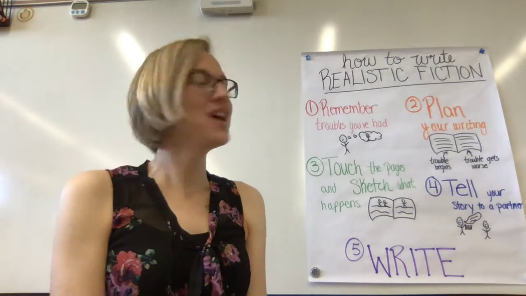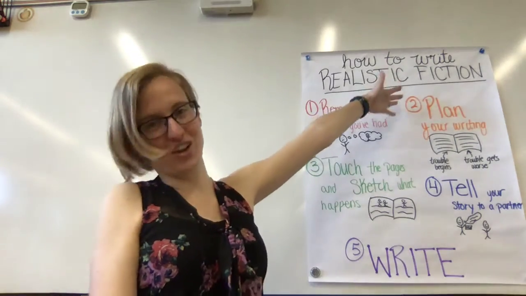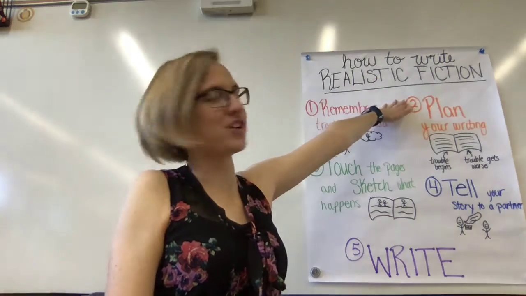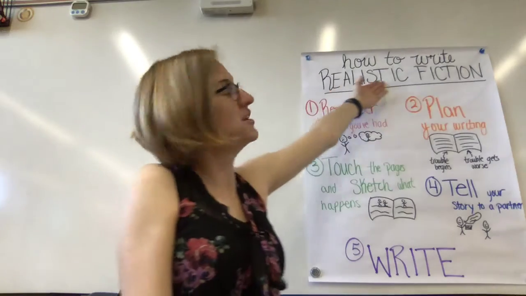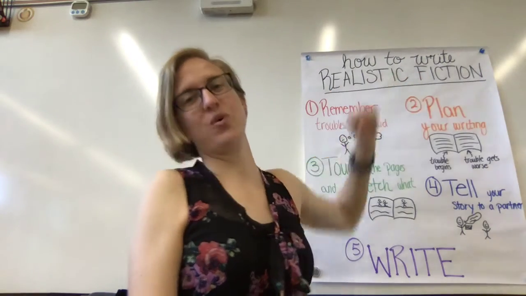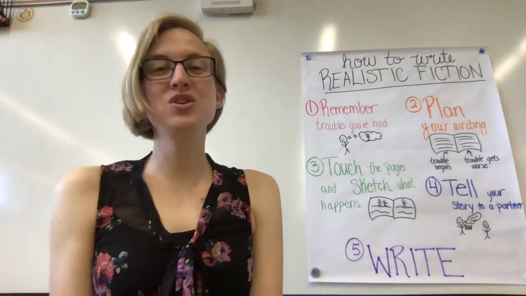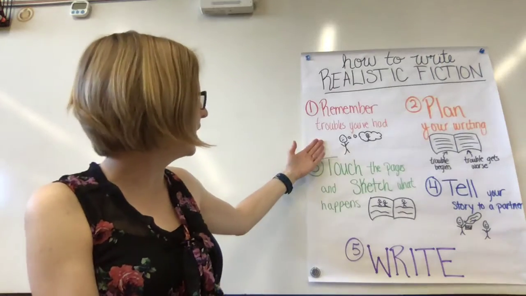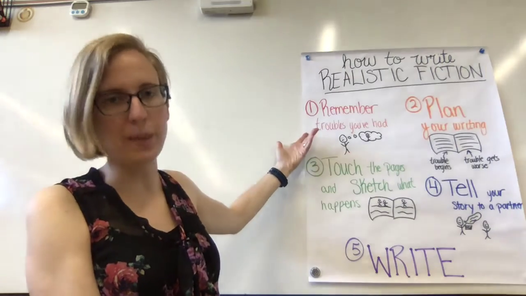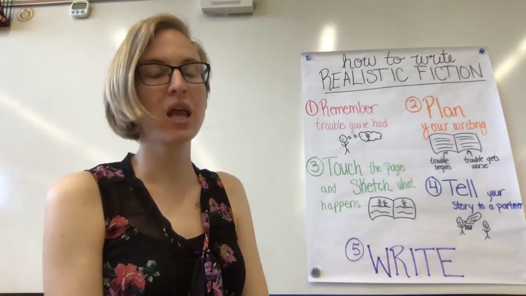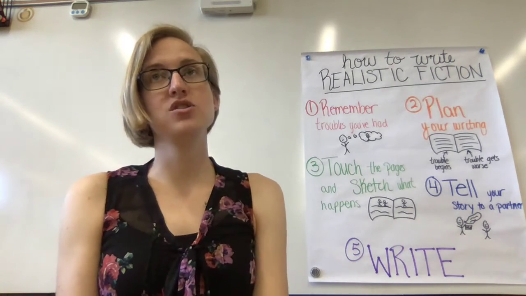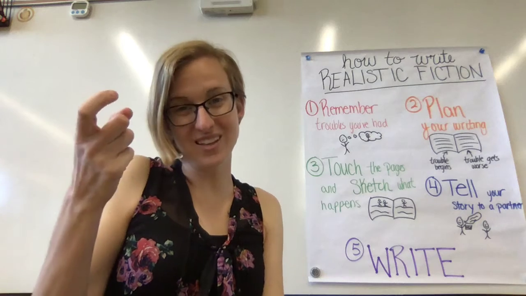This week and next week, we're going to be working on your last personal narrative, only with a twist. We're going to start writing realistic fiction. By realistic fiction, it means that it could have happened, but it didn't happen exactly the way you said it did. So you could take a trouble that you've had in your actual life, and troubles are good because they create a conflict and that makes for an interesting story. So you can take a trouble that you had in your life and you could change it slightly.